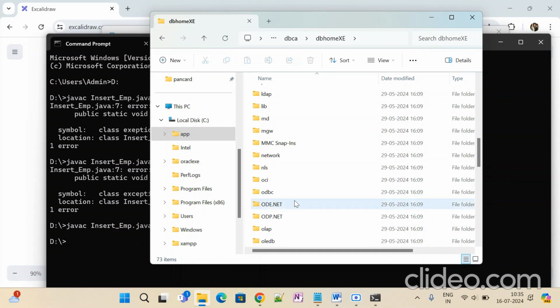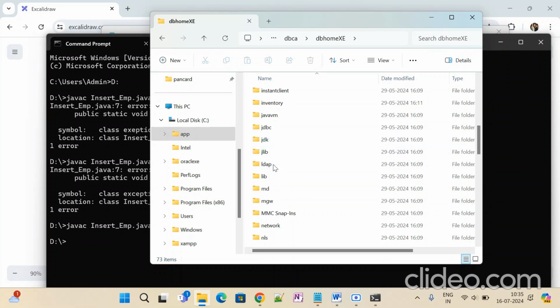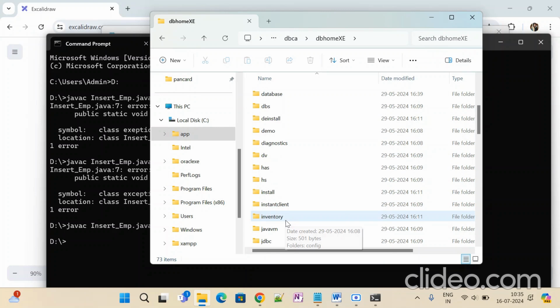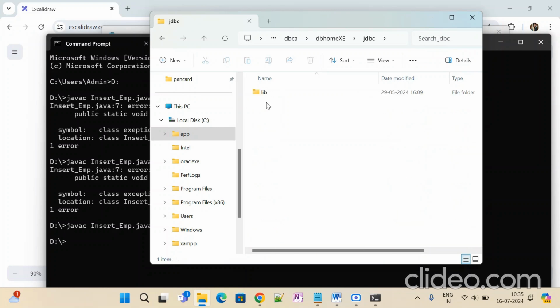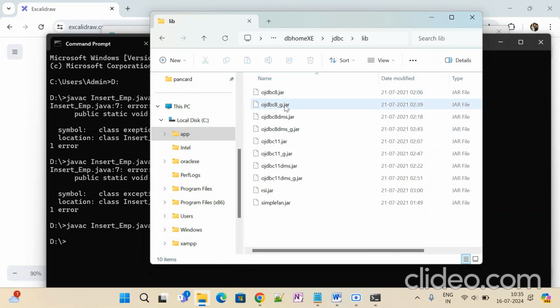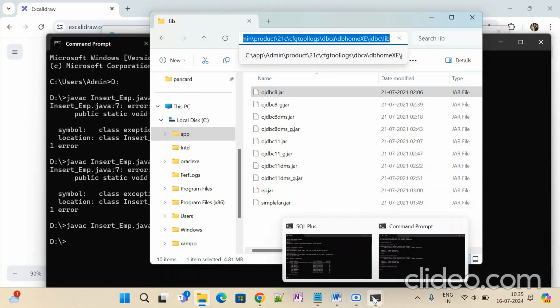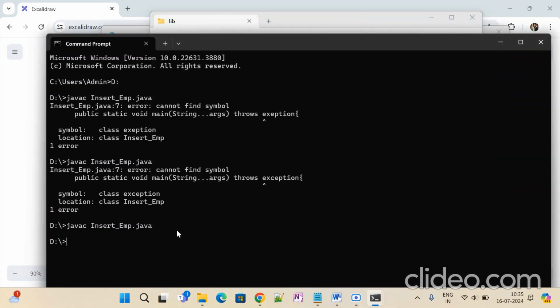As in the last class, I have seen directly typing the JDBC 8 or 11, so you will get the options. Where is this? JDBC. Here. Lib folder and which one do I want? I want the ojdbc. So copy this location and go to the command prompt here.